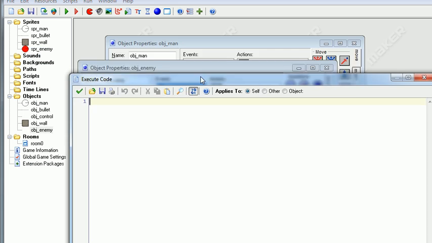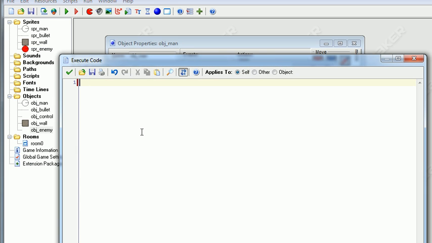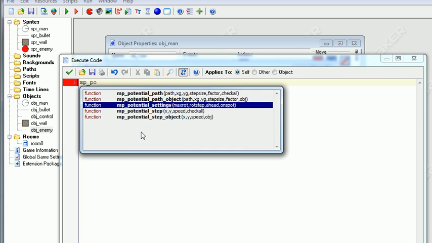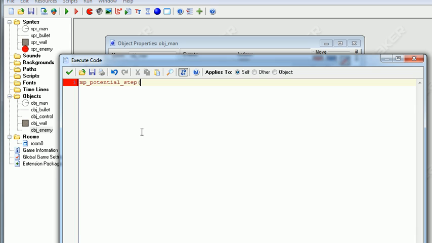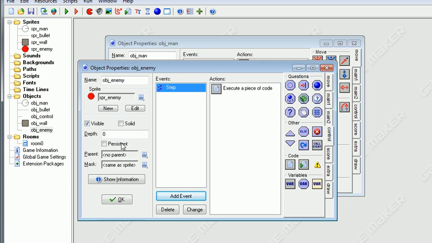Okay, so let's go add something in the step event. There's this built-in function in Game Maker called MP Potential Step. Basically, you put the X and Y coordinates of where you would like this person to step towards and what speed he should go at. And I'm just going to make this the player's X and Y. So objectMan.x and objectMan.y. And then we want him to go at a speed of, let's make him go slower than player, so 2. A speed of 2. And check all. Okay, just leave that at 1. That should be good. And let's see how this will work.